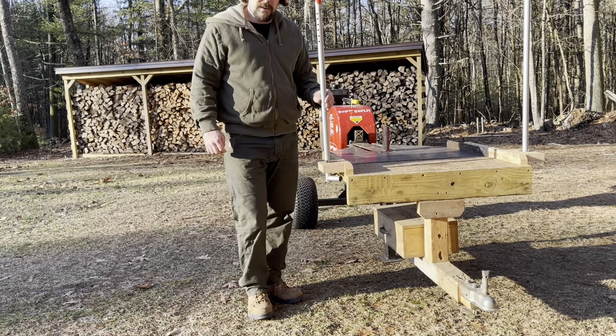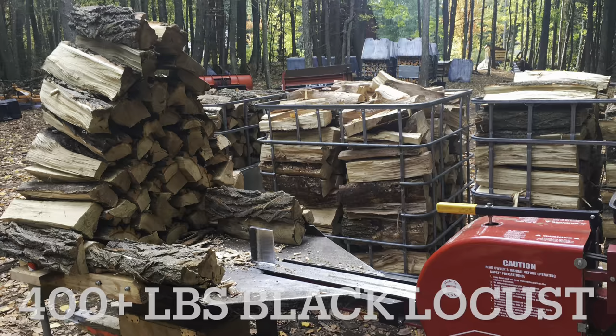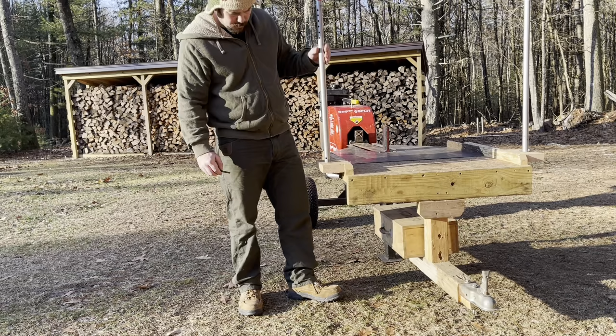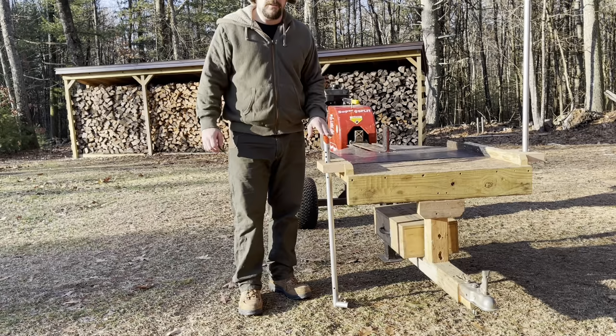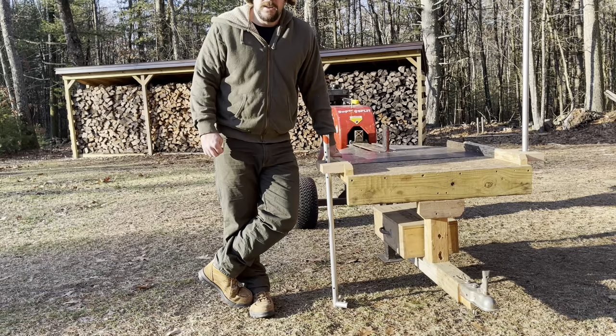And the last thing I did was I made these stabilizing legs. After I made this extension table and I started stacking wood on it, I noticed that it could get a little tippy side to side. So basically this is actually from an old dog kennel. So I just pull the bolt and then I can adjust the height depending on how even or unlevel the ground is. That kind of keeps it much more stable, gives it some stabilizing legs to use. So now that we've discussed some of the basics, let's take it into the woods and see how it works.